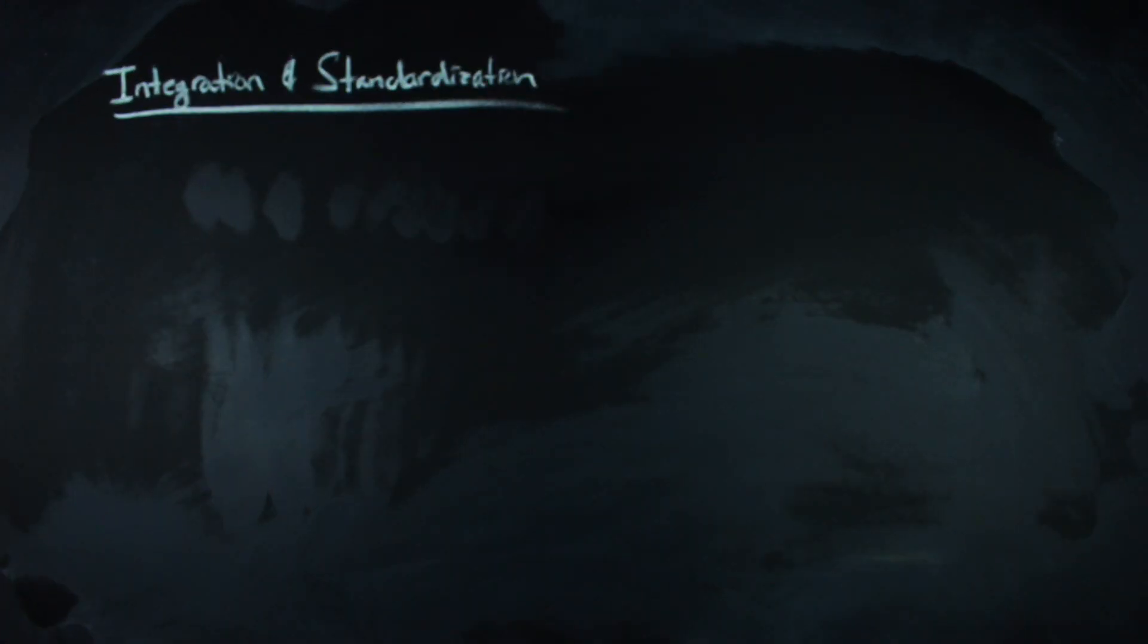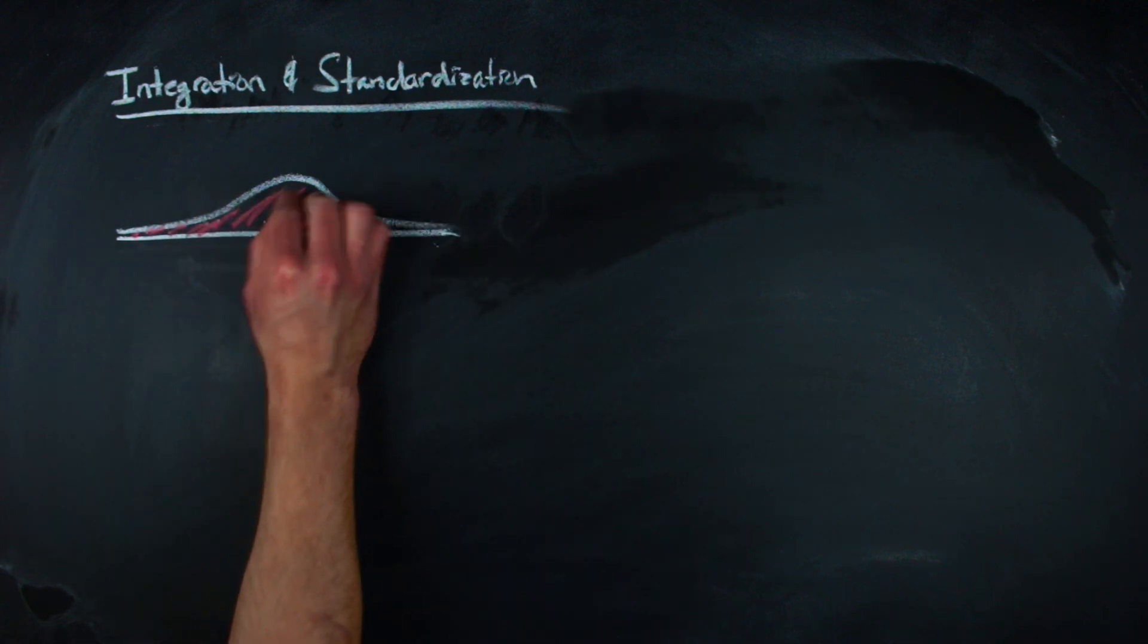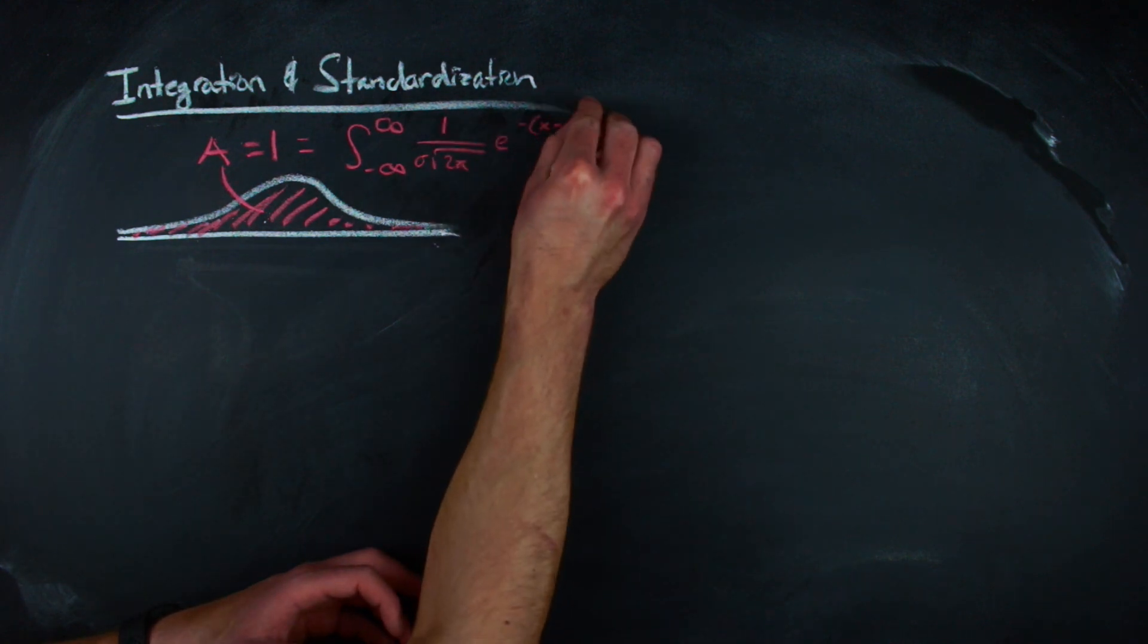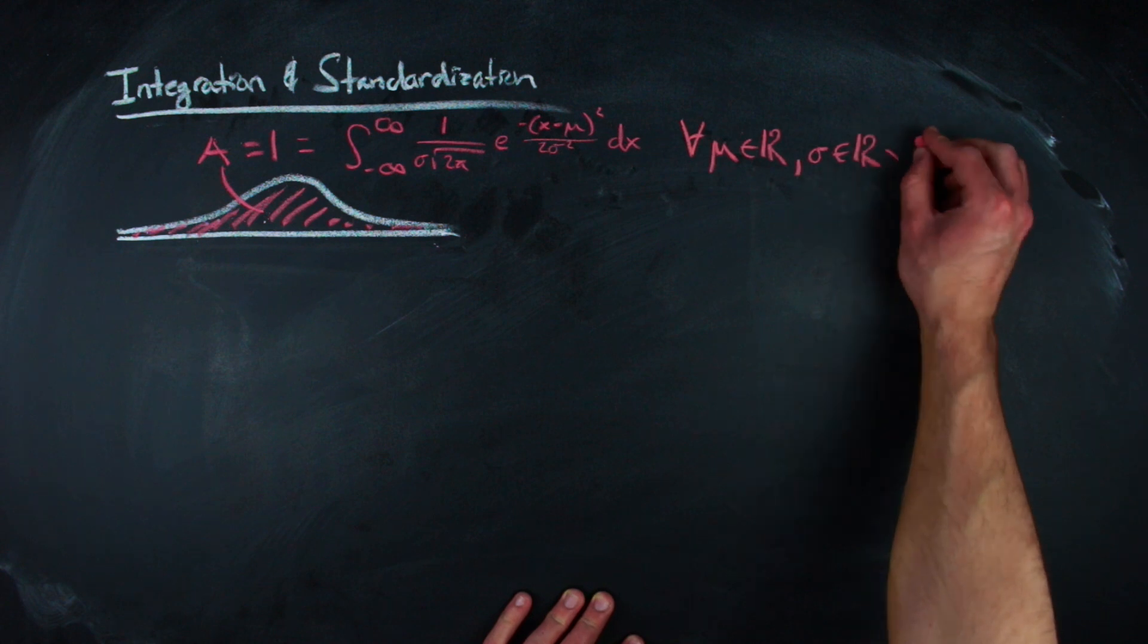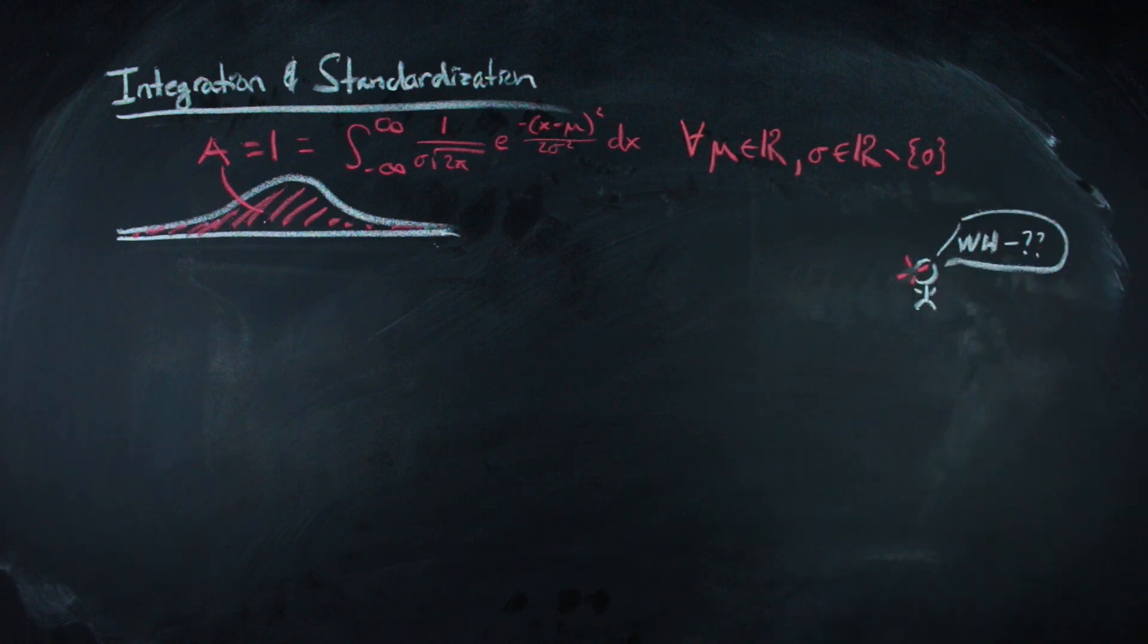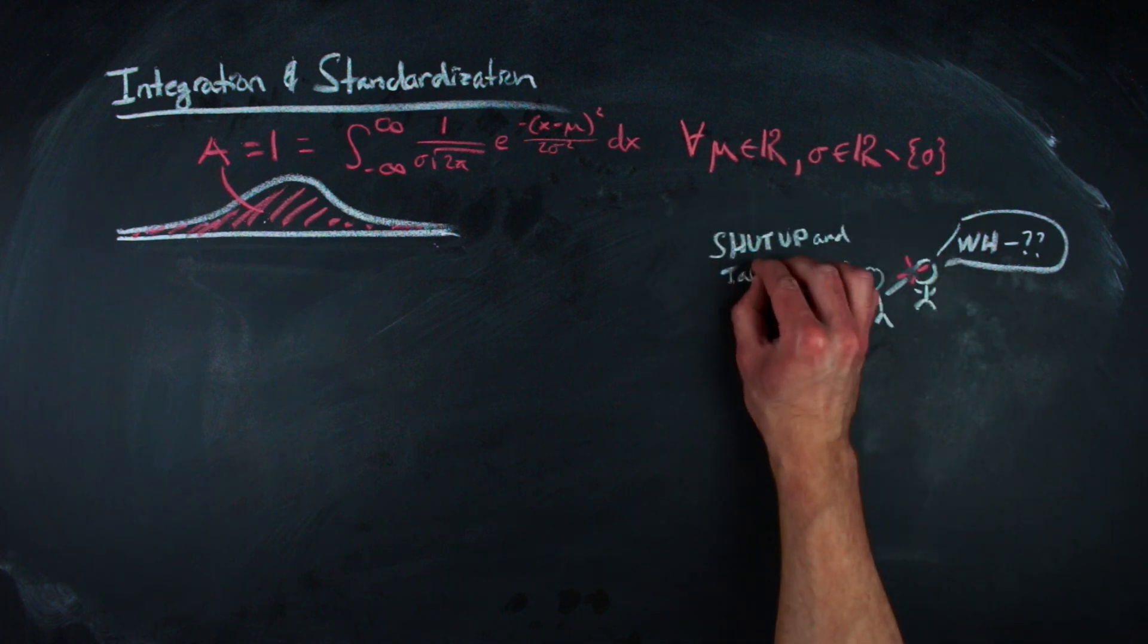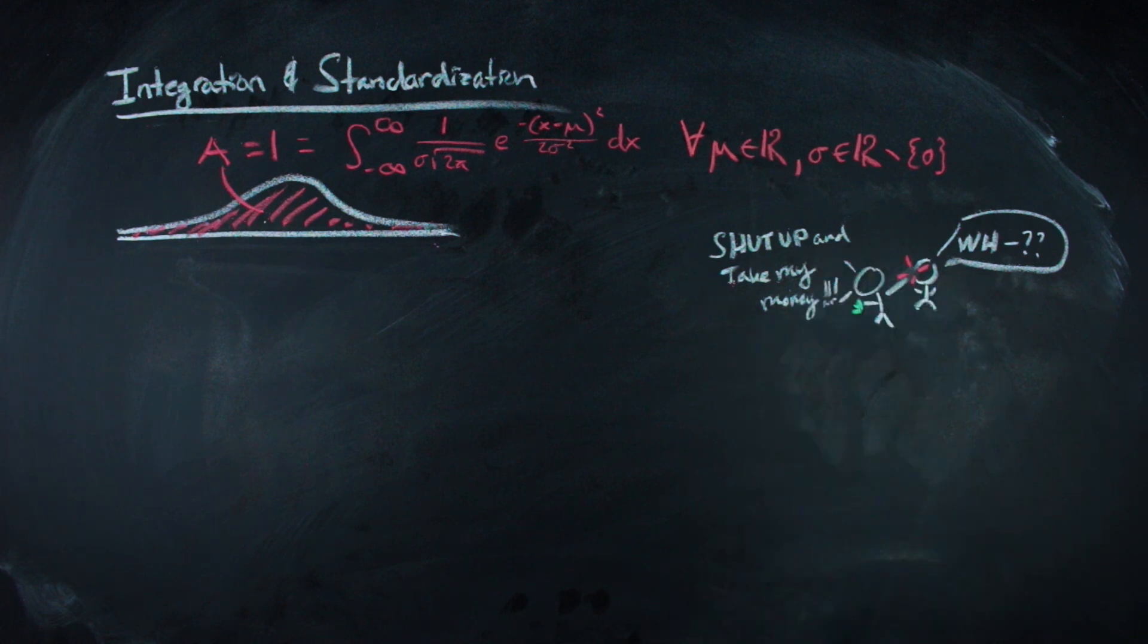Normal distributions and distributions in general are really nice from a calculus perspective because the integral of the area under the curve from negative infinity to positive infinity or the domain of the distribution in other cases is just one. And the standard normal has a well-known value for the area of certain sections of the curve, which makes standardization more appealing, which is why it's important to be able to go back and forth between the standard normal and whatever normally distributed data that you have found. This property is something that comes out of the definition of what it means to be a statistical distribution.